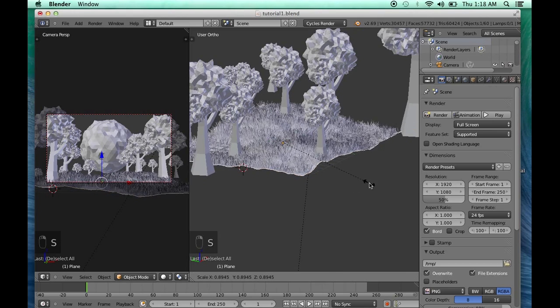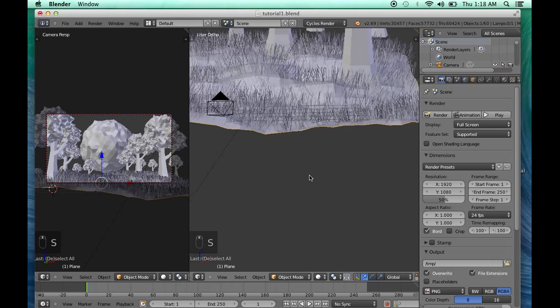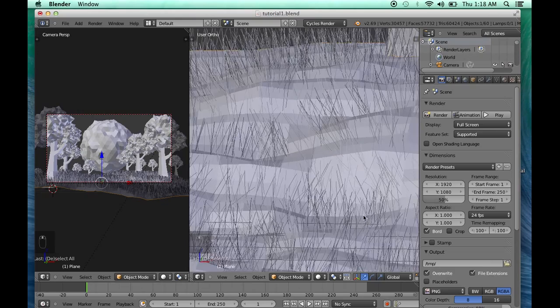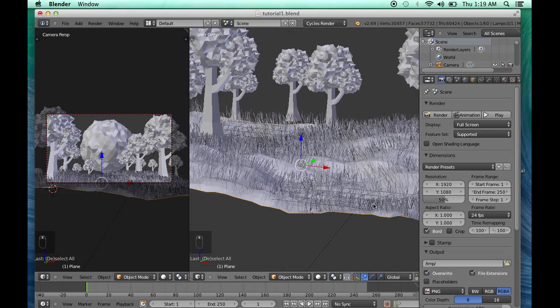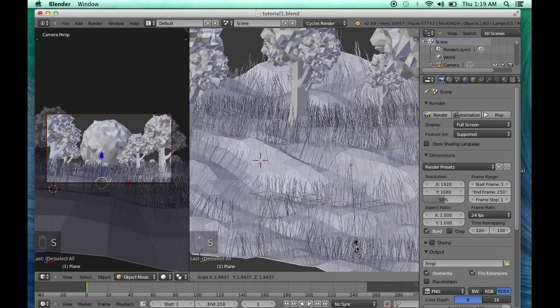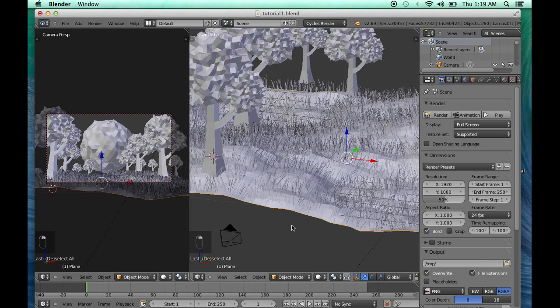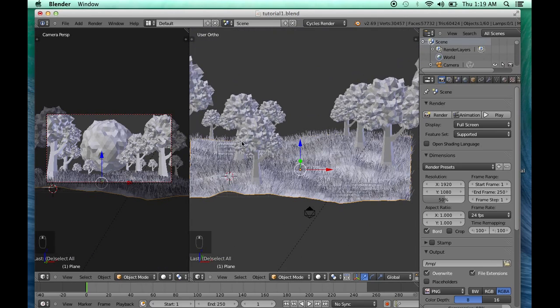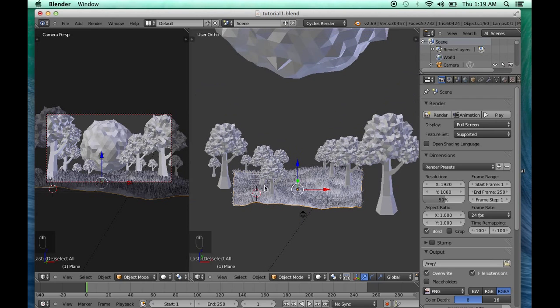Shrink it down until the grass looks about thick like that. That was my bad. That's what I was telling y'all earlier about, if your plane's too big, then you're going to see the dirt because the grass isn't as close together and you're going to have to run more particles. So to fix that, just shrink it down. And then I just brought some of the trees in a little bit and did some other stuff.